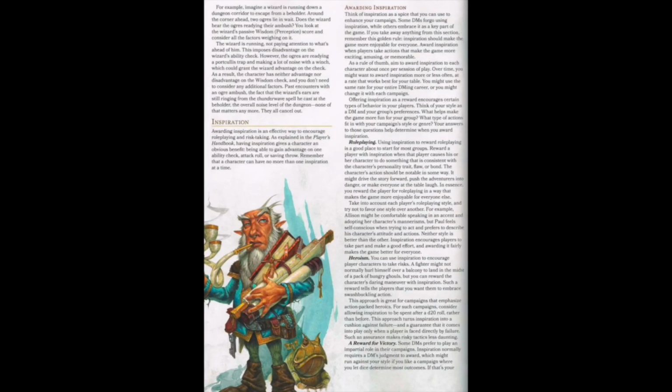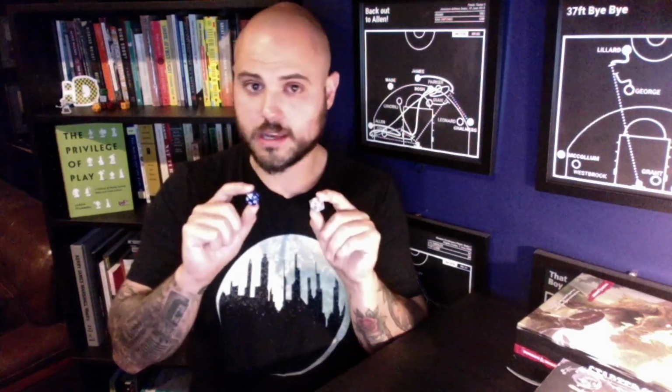Abria confronts the masculine archetype of the rules lawyer by using inspiration, a rule in the Dungeon Master's Guide that states that DMs should award inspiration when players take actions that make the game more exciting, amusing, or memorable. Inspiration allows a player to roll an attack roll, ability check, or saving throw with advantage, meaning you roll two d20 dice for one of these checks instead of the typical one. In short, inspiration doubles a player's chance at success and is a significant advantage for players.